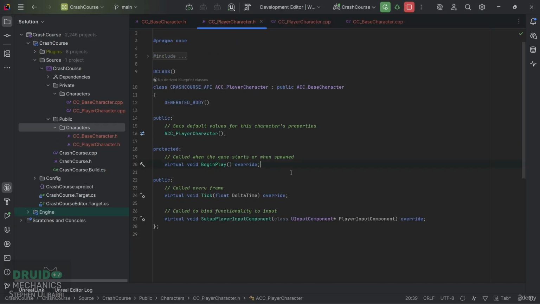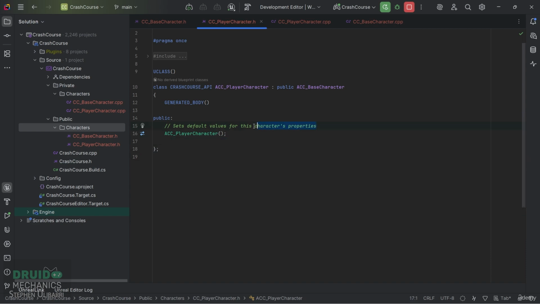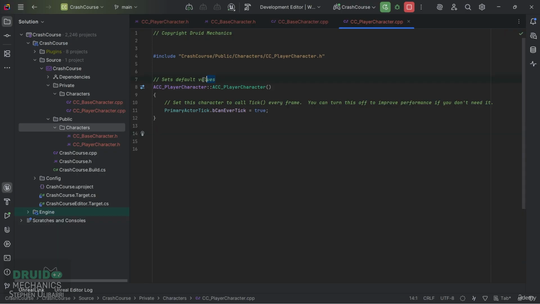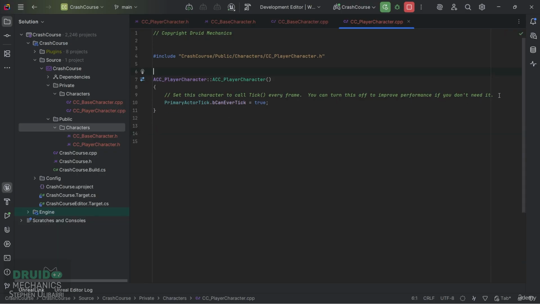So in this video, we're not going to add a whole lot to the class just yet, but we will set it up so that it's designed to be controlled by a human player. Now, I'm not going to use SetupPlayerInputComponent in this class. We're going to set our inputs up through the player controller. So all we need for now is the constructor. I'm going to delete everything except the constructor and go into the CPP file and remove the bottom three functions, leaving the constructor, and remove those comments.